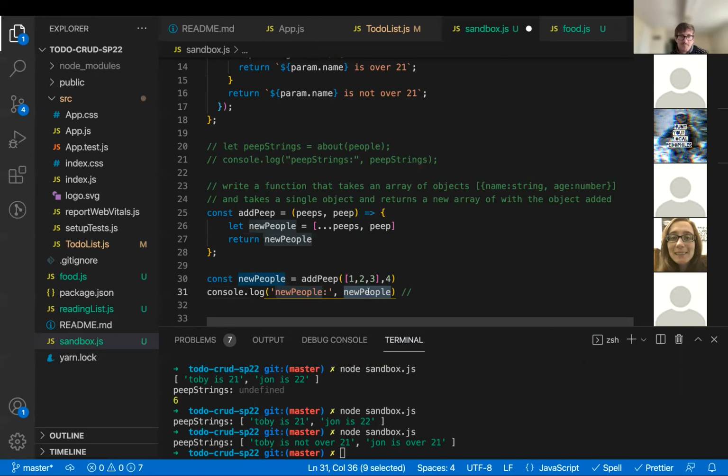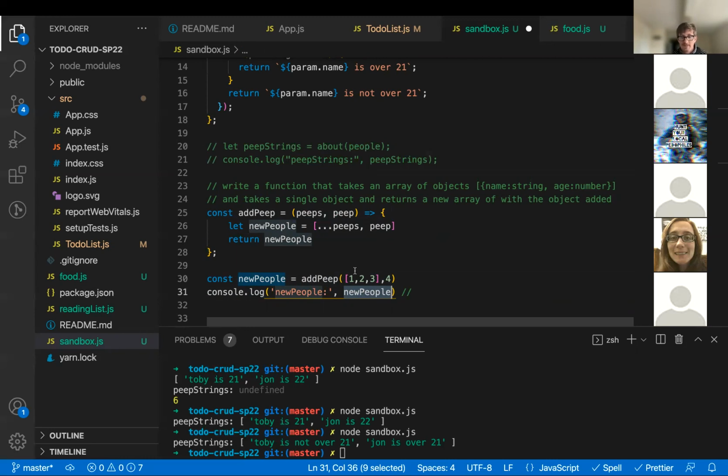This is not semantically well-written code, but it can start to look like this. But just focus on these lines. What is new people going to be? That's just going to be your const that you did right above it, right? It's going to be a new array with the second parameter added onto it.